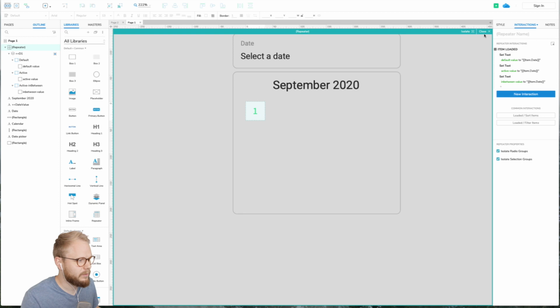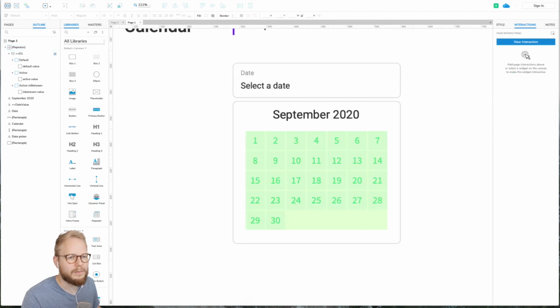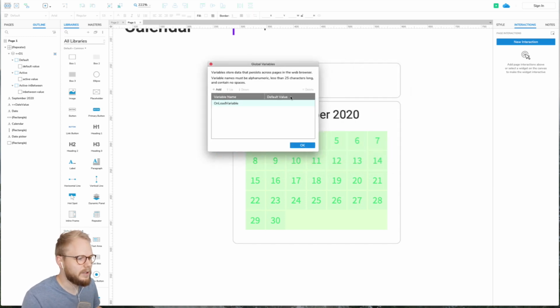And that's basically where we're gonna need variables. If you open your project and global variables in the top toolbar, I cannot show it because of the limits of this recording, but you're gonna see this panel, which is called global variables. I love it. This panel is exactly why Axure is such an amazing tool. All we're gonna have to do here is say date set, and I'm gonna give it a value false, meaning this is gonna be our container which holds if we selected date or haven't selected date.